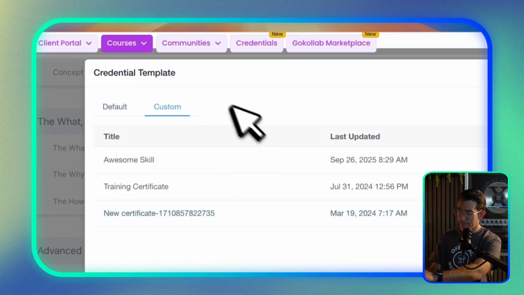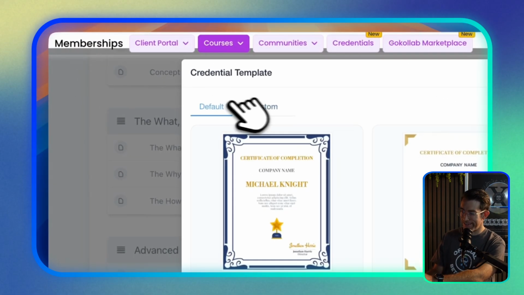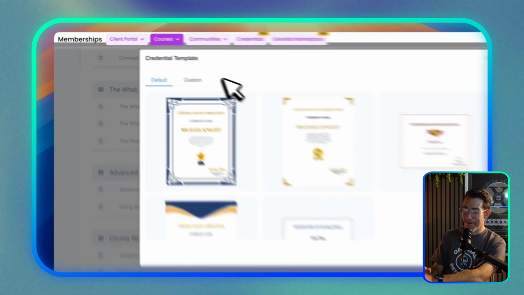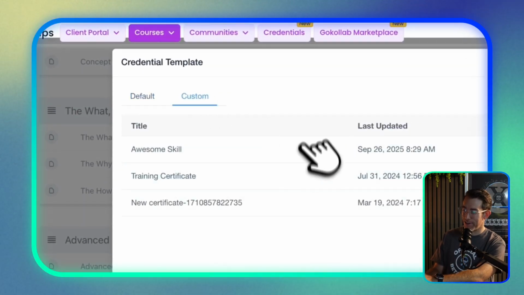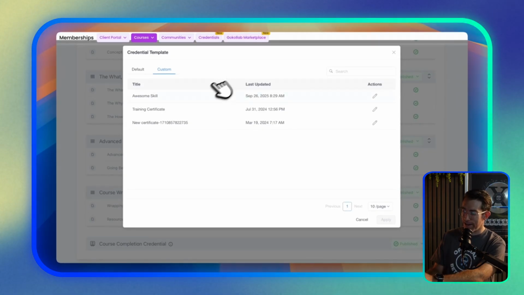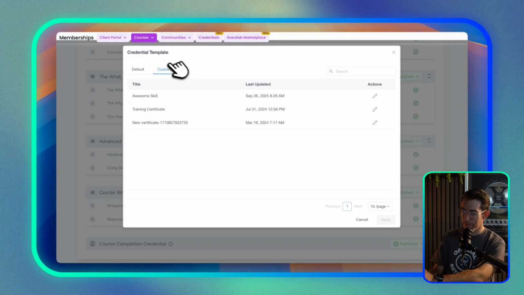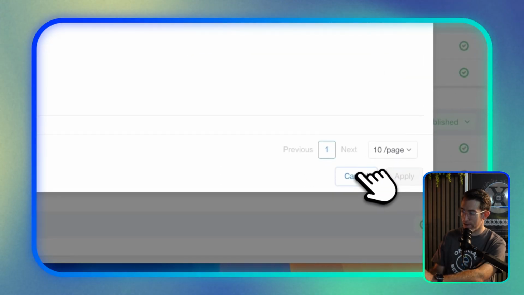Okay, so from here, while I recommend and love just the default options, they do the trick. You can get into custom templates. You can build that out, add your own designs to it, and yeah, it's a cool extra feature that you can do to change the look and feel and style there.